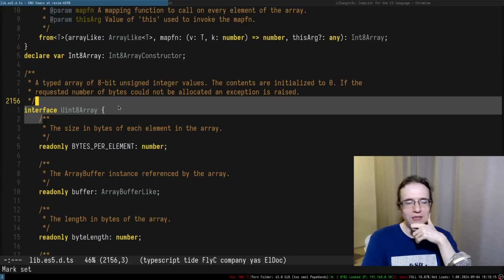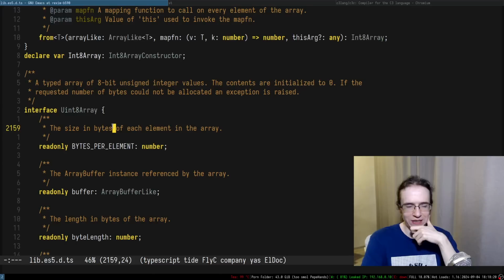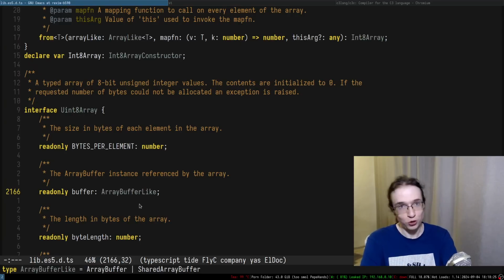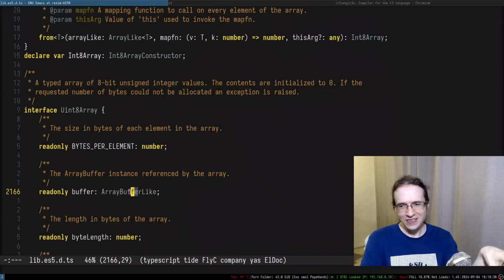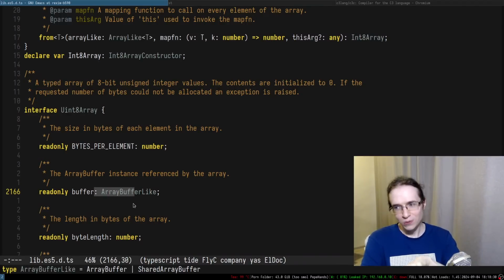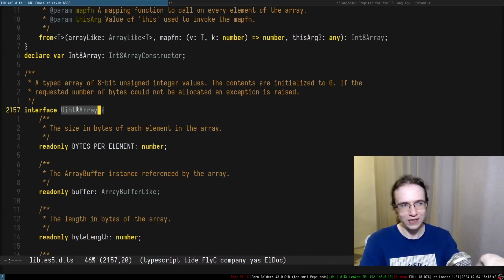You can't really easily store this entire thing for a long time. And the underlying array buffer, believe it or not, is WASM memory, and WASM memory can at any point be resized because it needs to get extended. And as soon as it resizes, all of your int array instances get invalidated and they become empty.